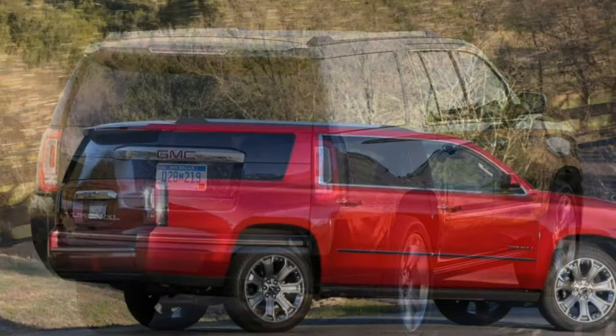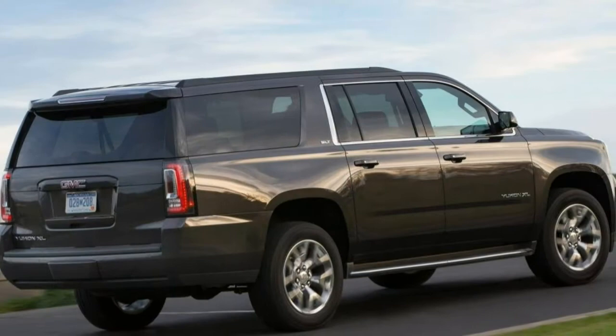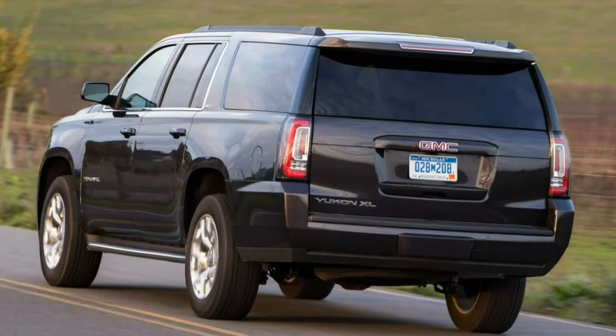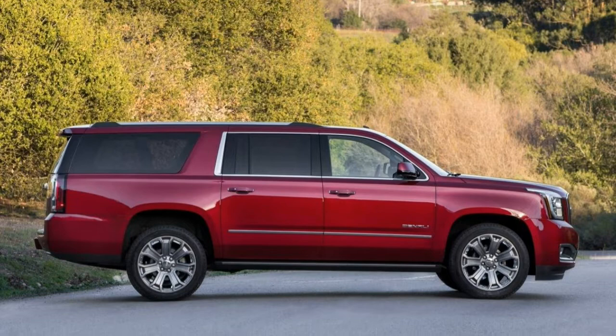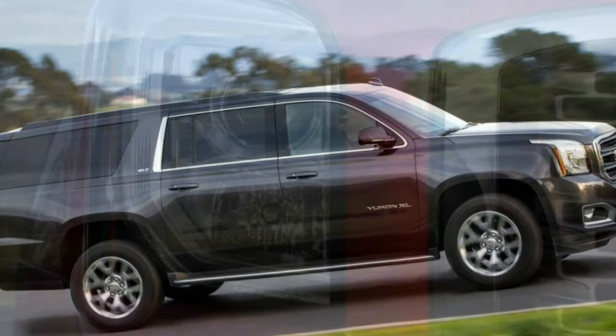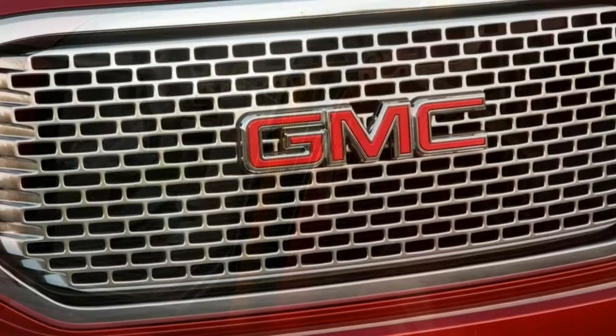Visibility is good out front and to the sides, with thin windshield pillars. A rear-view camera, front and rear parking sensors, blind-spot monitoring, and rear cross-traffic alert come standard on the Denali trim. Build quality is high — any GMC in Denali trim is among the best-built vehicles to come from GM in recent memory. Perforated, stitched leather seats are a nice touch, and we witnessed no quality problems. This is where the Yukon XL truly shines: with massive cargo space, available nine-passenger seating, and a maximum 8,300-pound towing limit, the Yukon XL is a master of utility.